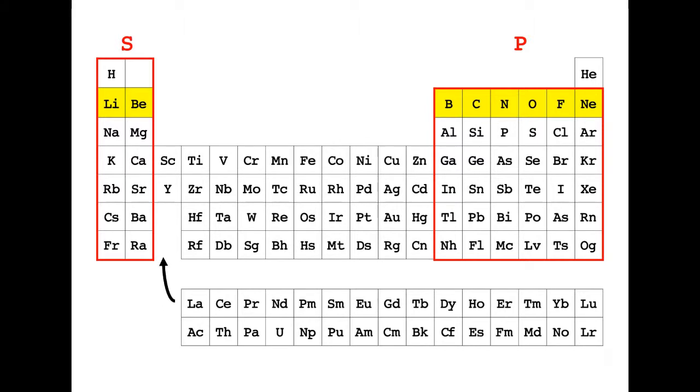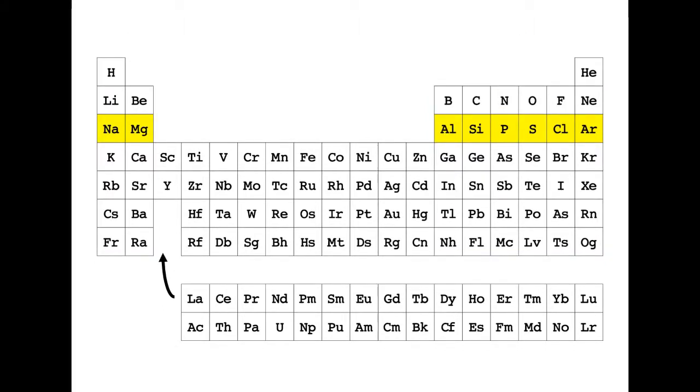Third shell holds up to 18 electrons, so we expect the third row has 18 elements. And here we have, well, the fourth row has 18 elements. The third has 8, the same as the second. There is some kind of glitch here. Actually, it's not too hard to explain.